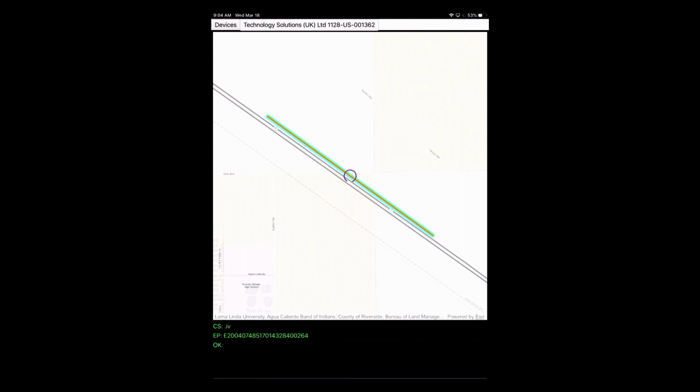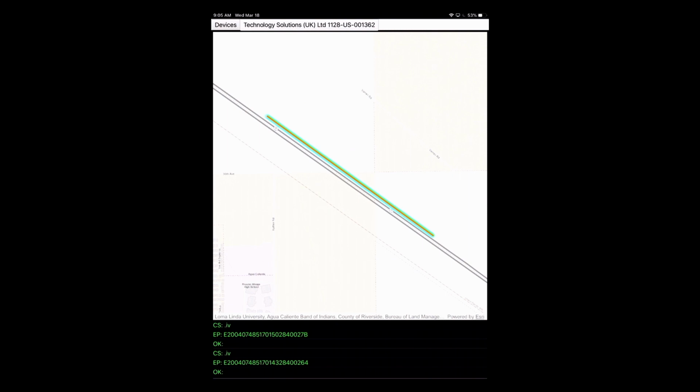Let me get a different tag. There you go. So it reads that ID, and then that is the feature that is associated to this ID, and that feature is highlighted. So now I'm going to scan the other tag that we have on the other side of this room, and now it reads a different ID, and then it pans to a different feature on the map. How cool is that? Let me go back to this one. Now it goes back to there, and I click this. It goes back to there. Normally in a big crowd, I'll get a clap, but this is just recording.